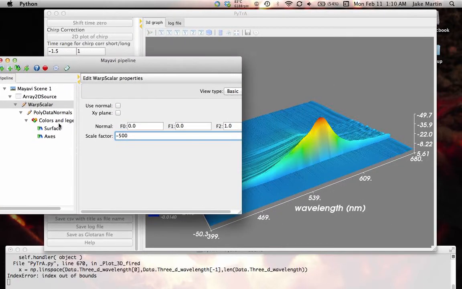Other things which are quite interesting, you can change the axes, their size, their colour, whether they're visible or not. So in this case I don't want the z-axis to be visible, so I can change that.